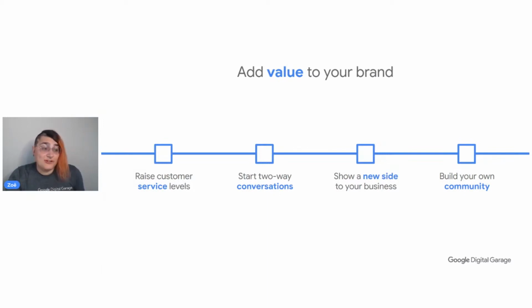We can increase our customer service levels. That's a really important thing. You can chat to your customers. And that means if they've got a problem, then they can come straight to you on social media and get a response. They don't have to call up a hotline. They don't have to email you and wait for days for a reply. They can message you on social media and get a response pretty much straight away. And that means your customer service levels should be really, really good.